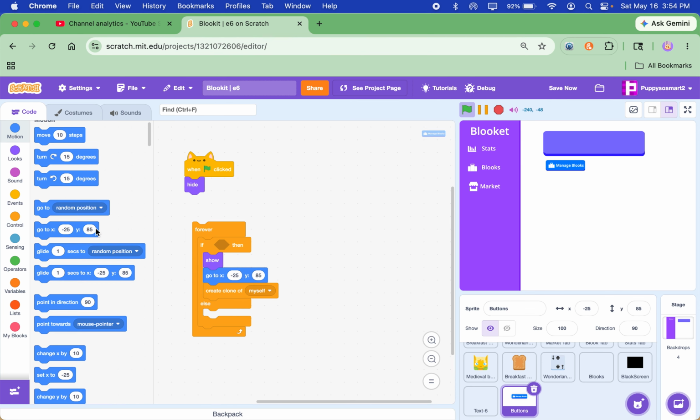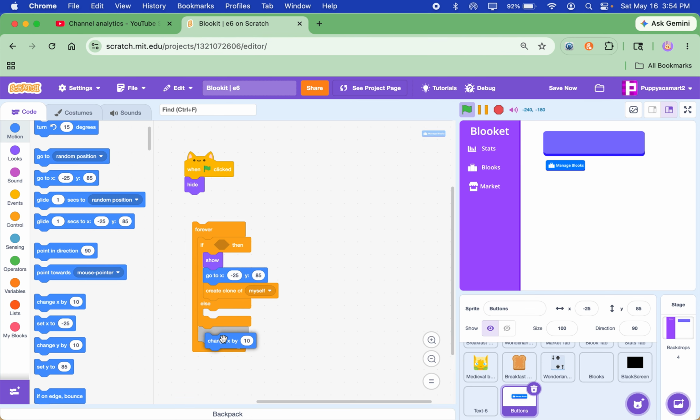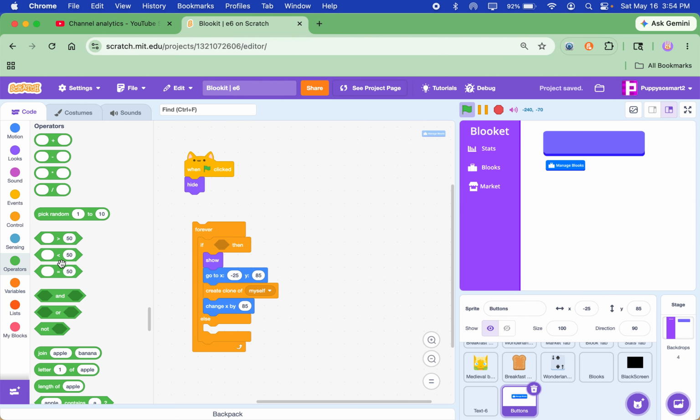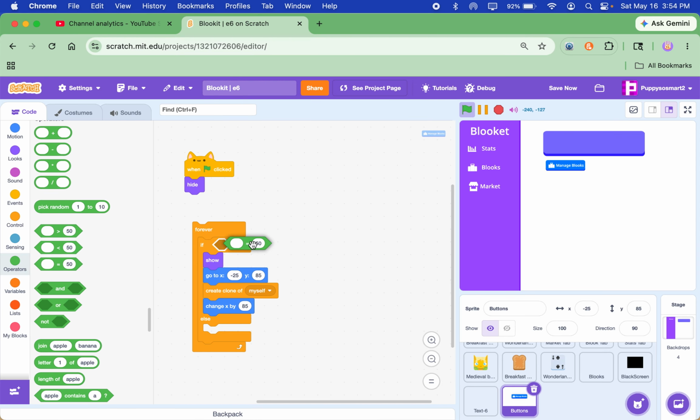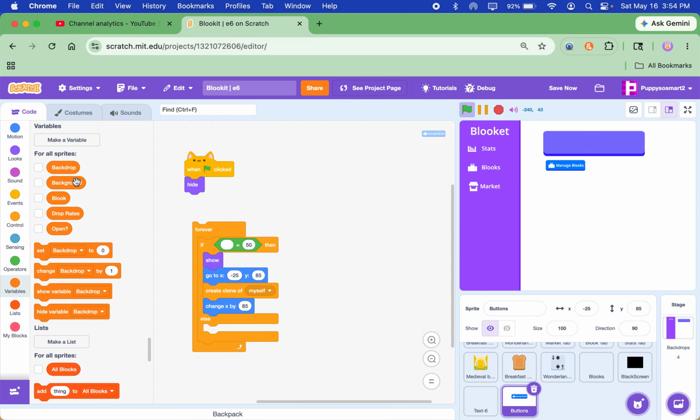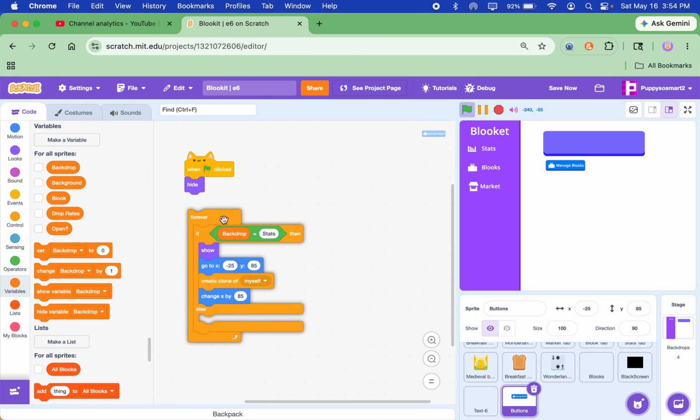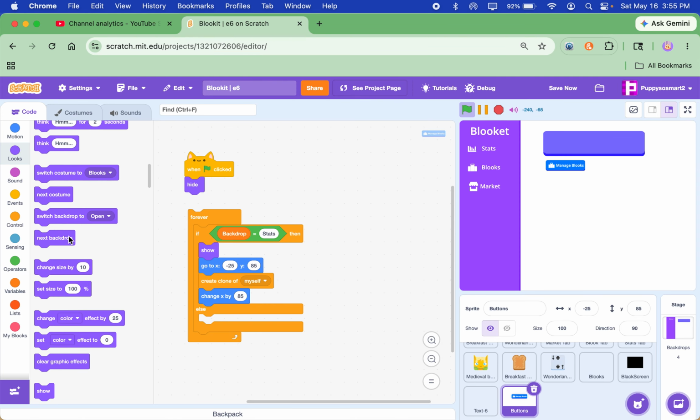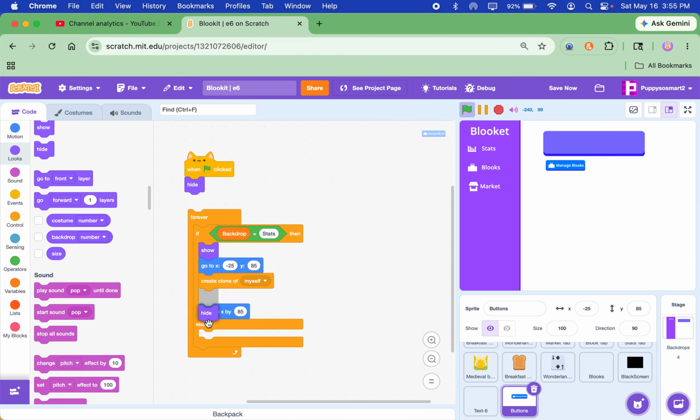And change X by 85. And get an equal. And if backdrop equals stats, then the script will happen, and in the else, get a hide. And I was correct, we do not need that hide.